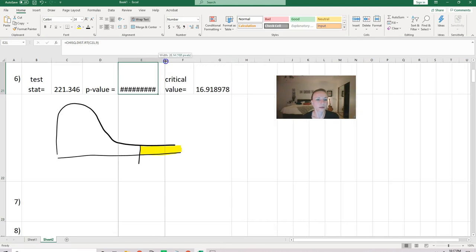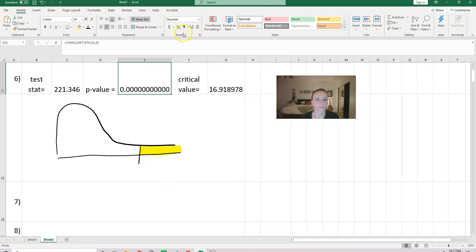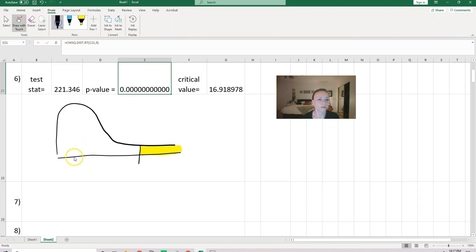So let's go ahead and write that down on our picture. Let me see how good I can do with this drawing tool. Okay, so it looks like we've got an alpha value here. Alpha is 0.05. It's over on the right, inside here in this yellow area. Our p-value is very near, so we'll say approximately 0, which is definitely less than 0.05.